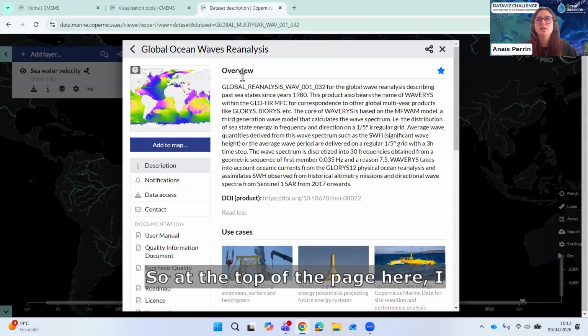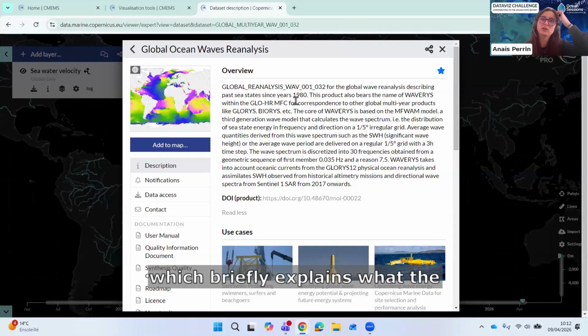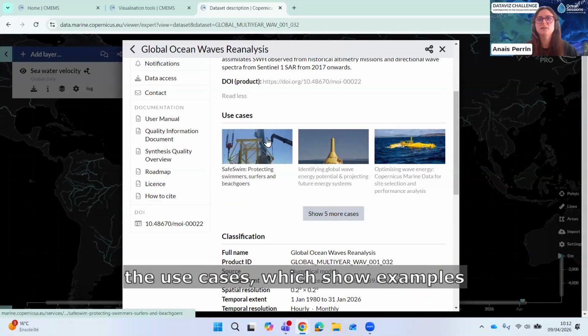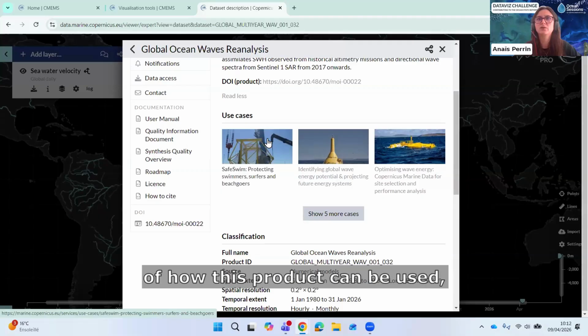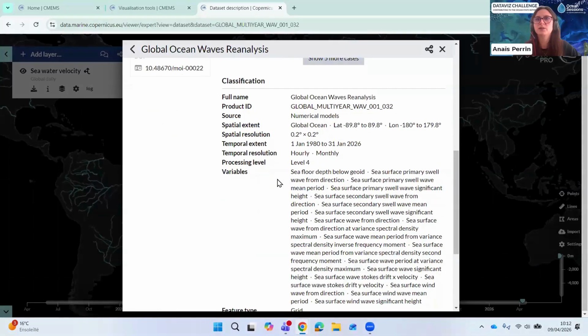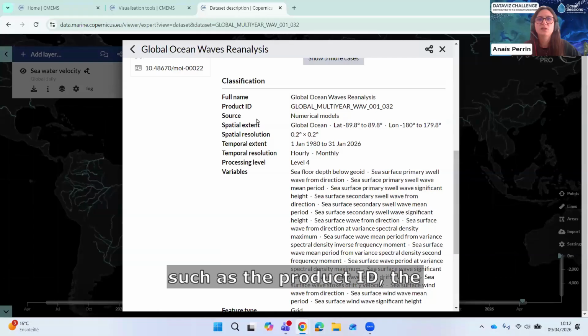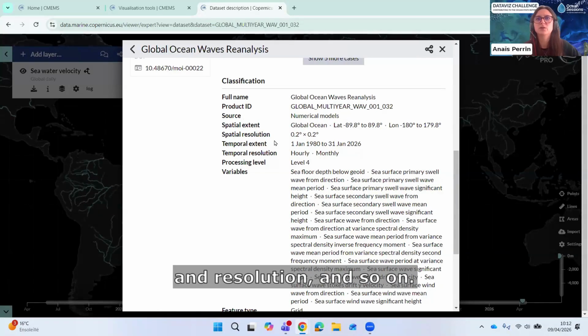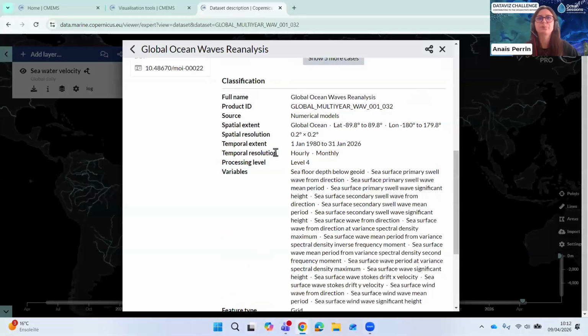At the top of the page, I can see the overview, which briefly explains what the product contains, the use cases, which show examples of how this product can be used, and a classification section, which summarizes the main characteristics of the product, such as the product ID, the source, the spatial extent and resolution, and so on.